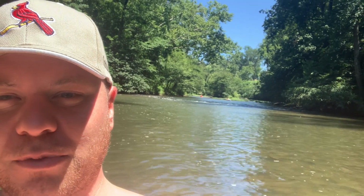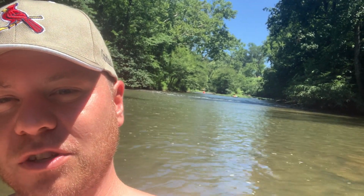So we just came through some rapids and it was great. You can see them back there. Some of you guys would say that's not rapids, but it does push you down and you gotta keep steering so you don't get pushed the wrong way. But it worked out fine and that was fun. That's always fun. And now we're just floating down. We're in the last part of the trip.